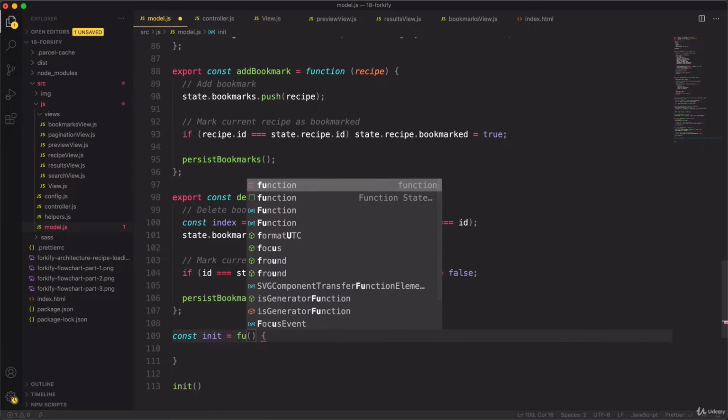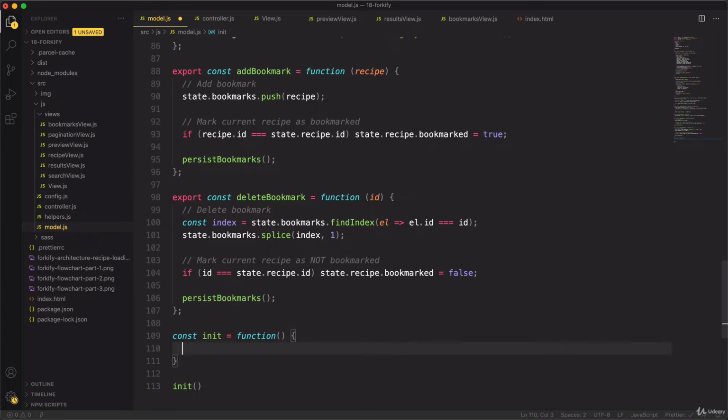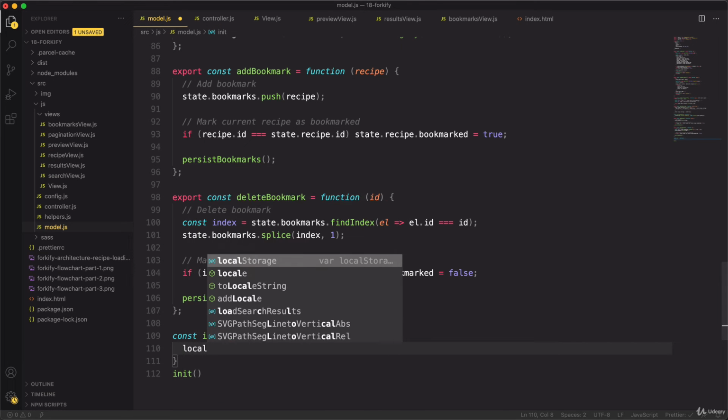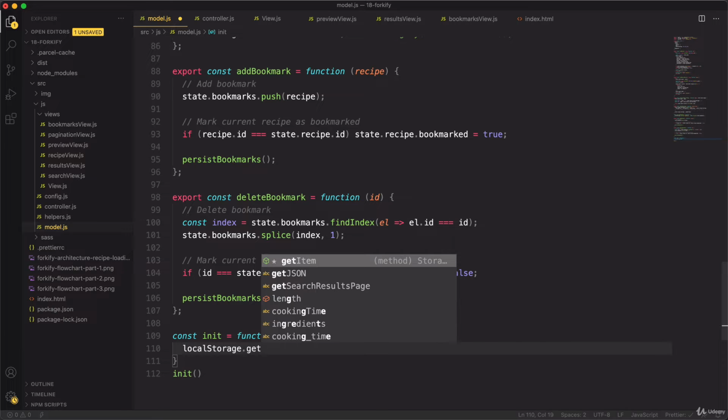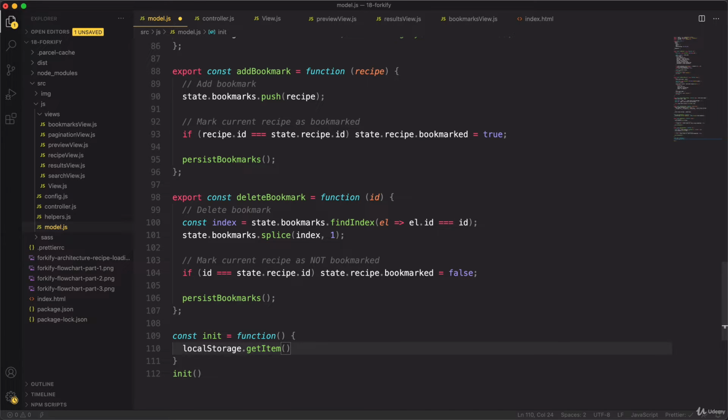And here, of course, missing the function keyword. And so here we need to do the opposite. So localStorage.getItem, and then remember it is called bookmarks.